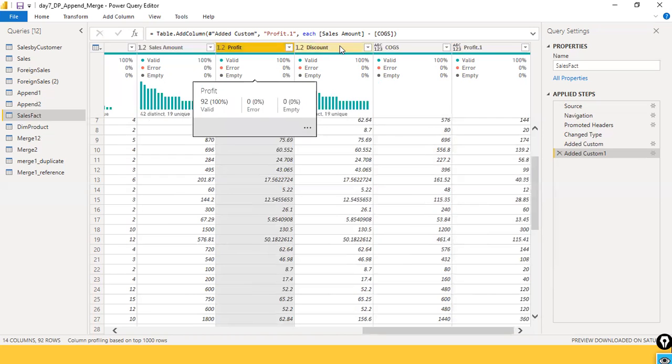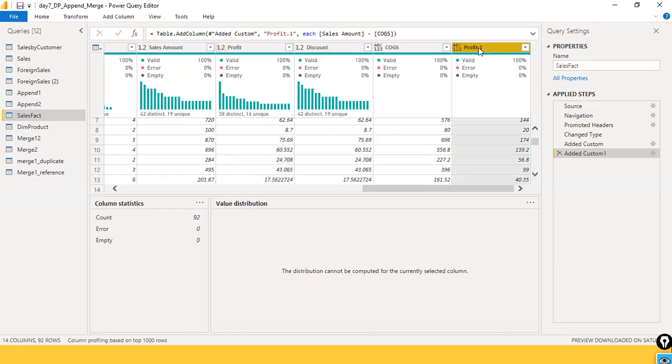Since you already have some profit column, you can ignore this. It is renamed as profit one. Even though I specified profit, since a column with this name already exists, it renames it with dot one. This is your profit, okay.